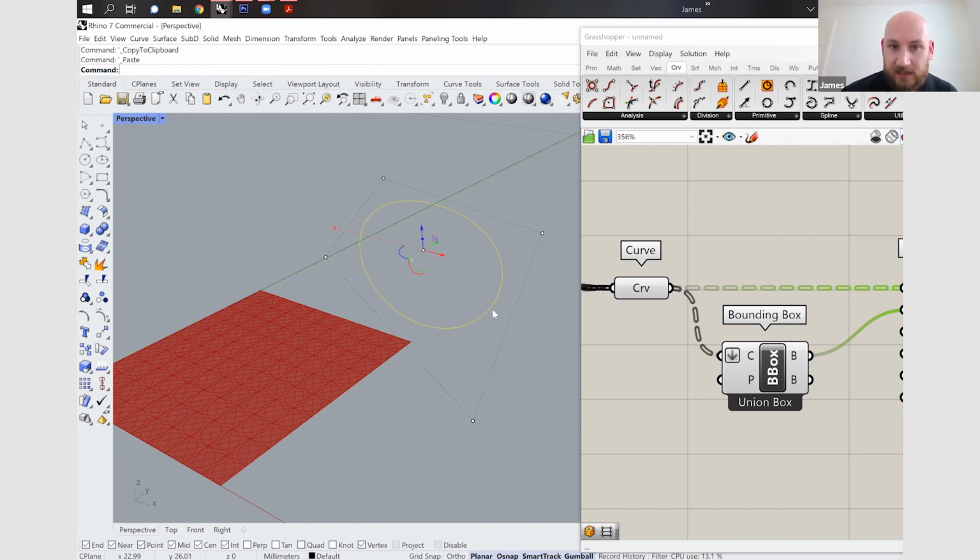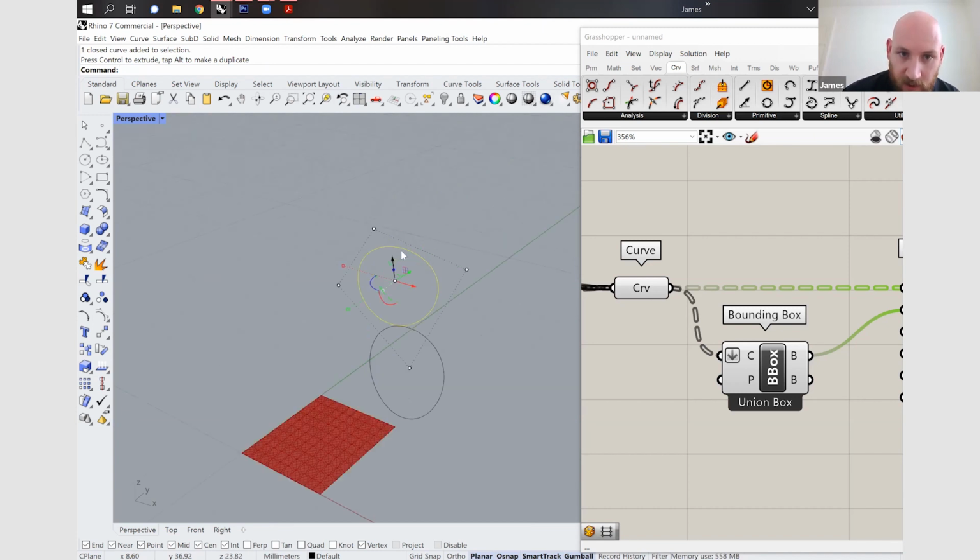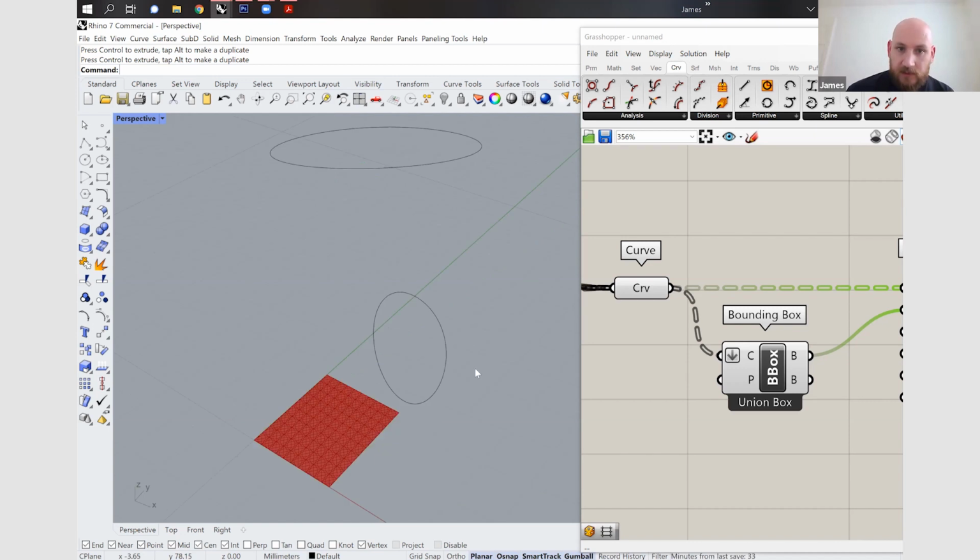And I'm just going to copy paste that using Control C and V. So I have two curves there now, and drag one up using Gumball, which is this thing with the arrows. And then do rotate. And you can create any surface you want.